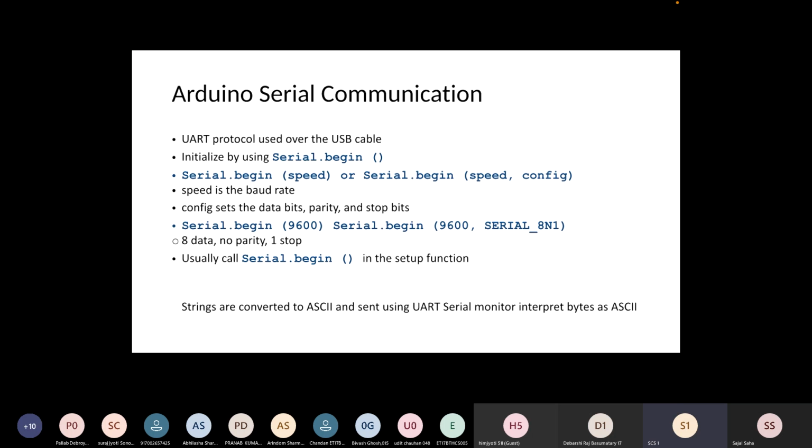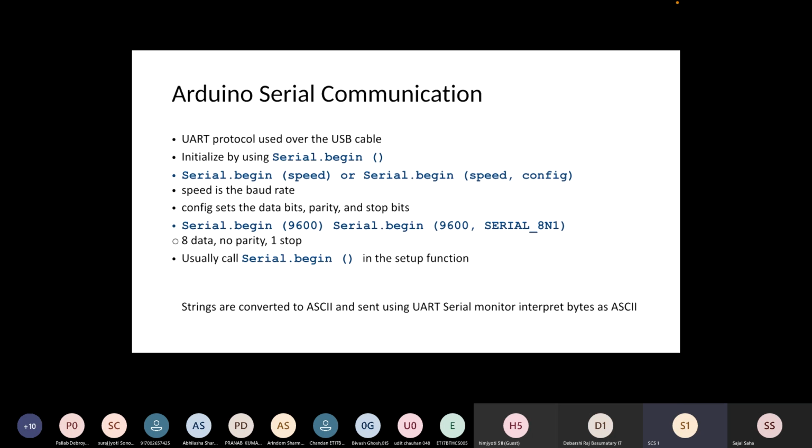Another thing is that you can write the configuration itself, that is, in what configuration you want to send. Here it is written serial 8N1, means that 8 bits will be sent serially. Only the first 8 bits will be considered as part of one packet, and the next 8 bits will be considered for the next packet. So it's 8-bit data, no parity and one stop bit. In this case, we are not considering any parity bit.